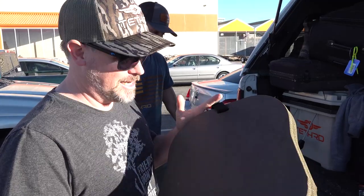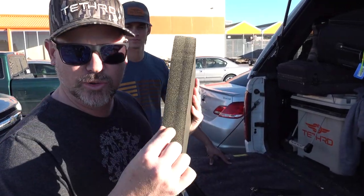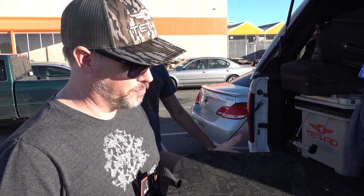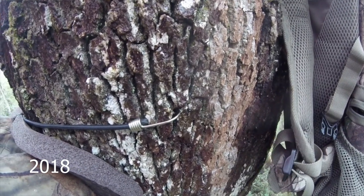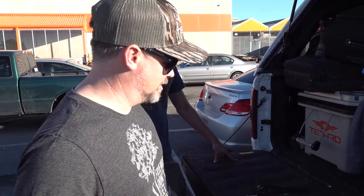We picked up one of these little tree seat cushions. This one's good because it's doubled up — it's got two layers glued together. When I made my first one, like four or five years ago, I bought a thin one and glued them together. Well, they already did that for me — it's already glued together.